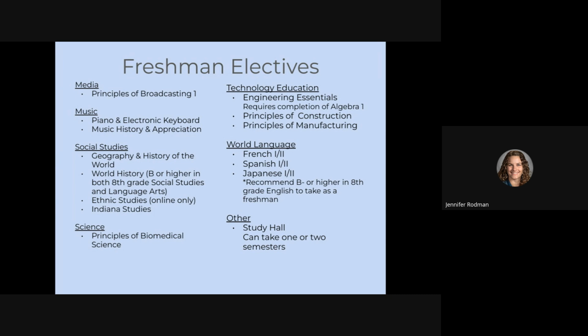If your student is really interested in a medical career, all students will take biology as a freshman, but they can also take 2 science classes at once and add in biomedical science. We really encourage students, if they're pretty strong in science or have a really strong interest in a medical career in the future, to take that as a freshman. There are 4 years of that PLTW biomedical science route, but students can always take that as a sophomore and still get all 4 years. It would just require adding in a second science later on down the road, but that is one option.